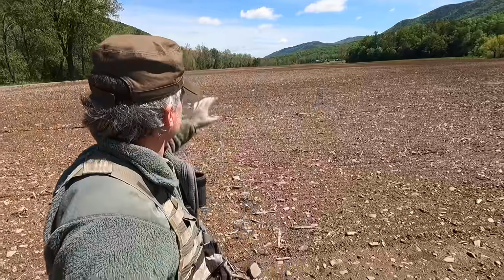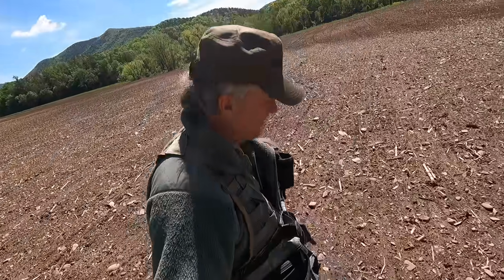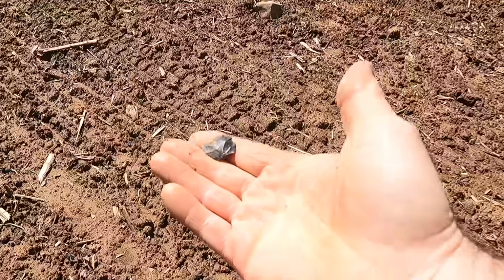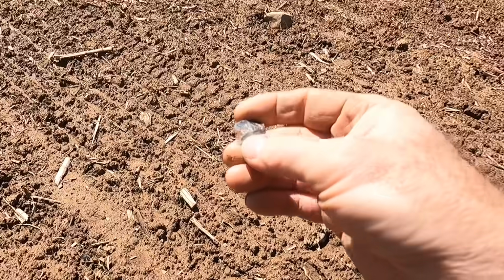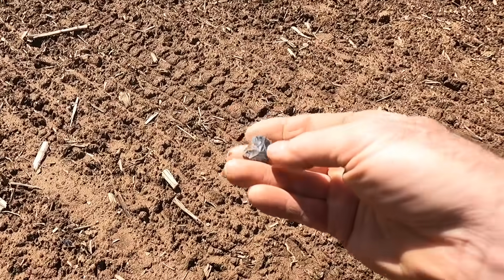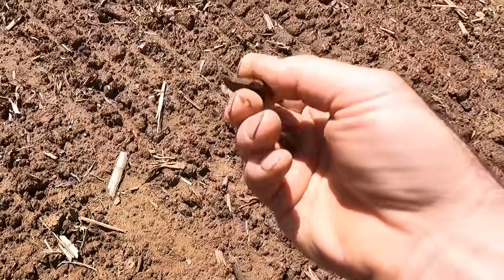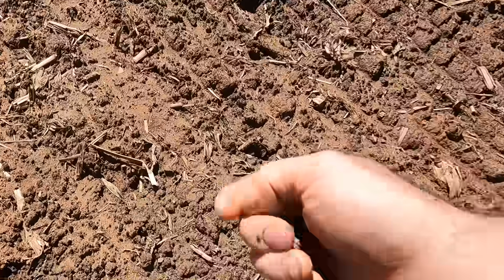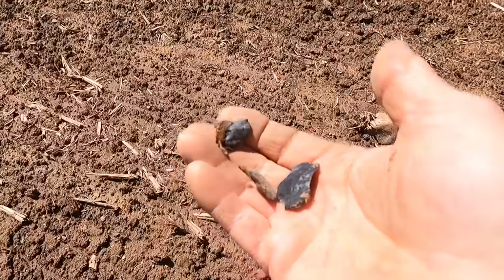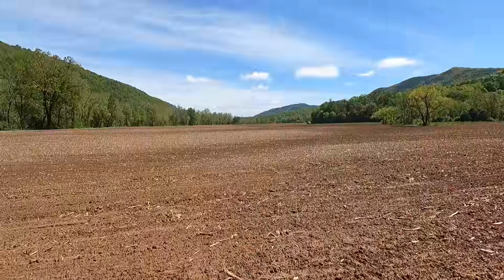But again, it's kind of flat here, and that was a rise down there. I'm very hopeful about what's in front of us, and I hope you are too. So this is a piece of chert or flint that the Indians chipped off of a bigger rock to make a tool. Now a lot of these little things could be used as tools as well, but see, they're all over here. And I did not see any type of concentration like this between here and where Todd is.